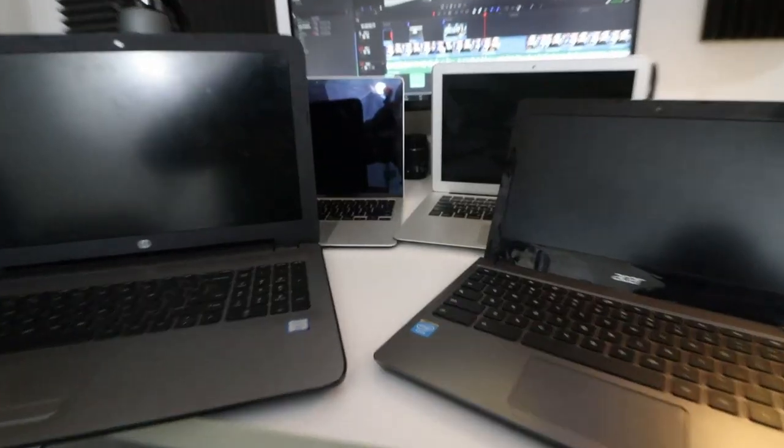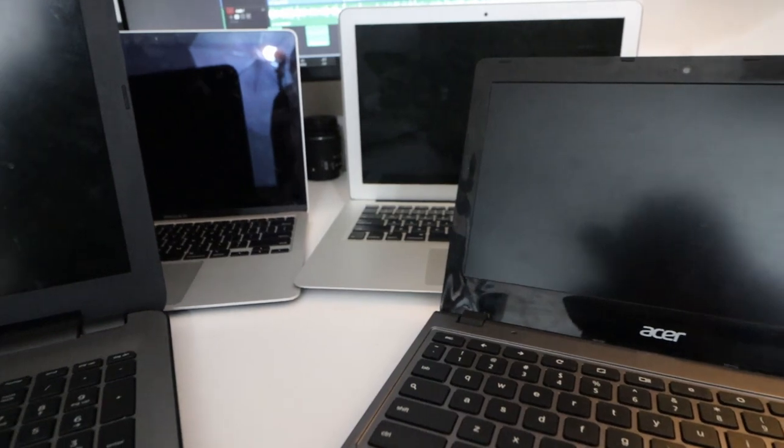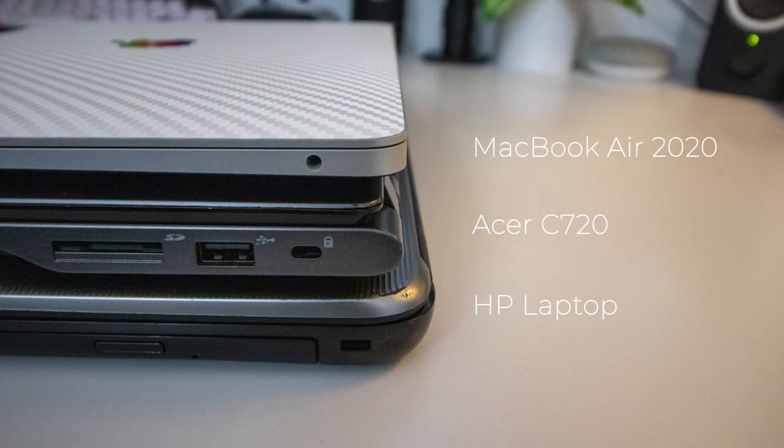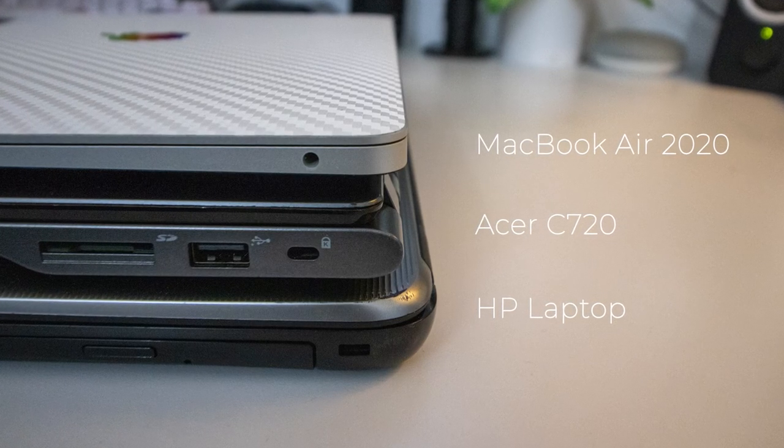I've used a variety of computers — a desktop, a Chromebook, a 2020 MacBook Air, a 2015 MacBook Air, and some older cheaper Windows laptops. My main issue with a lot of the cheap Windows laptops is that they have bad touchpads, the keyboards are very mushy, the screens are not great — usually TN panels, not IPS or VA — and they are just big and clunky with large frames, which is not ideal when carrying to school.